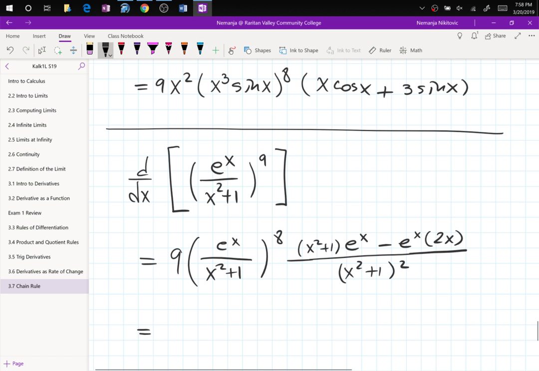For purposes of chapter 4, you actually do not have to fix this one, because you have it in a factored form where you can set the first one equal to 0, and because you have e to the x here, no solution. Set the second one equal to 0, the denominator dies, right? So you just have to do this equal to 0 on a side. It's very quick for chapter 4. This particular problem you don't have to fix. However, we can do it just to show off.